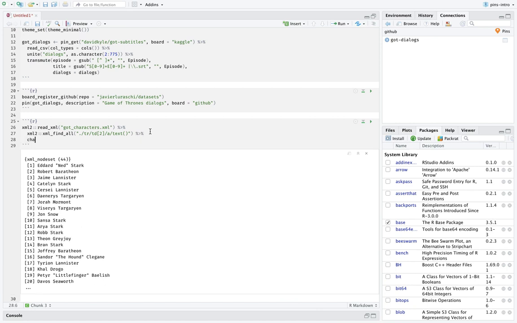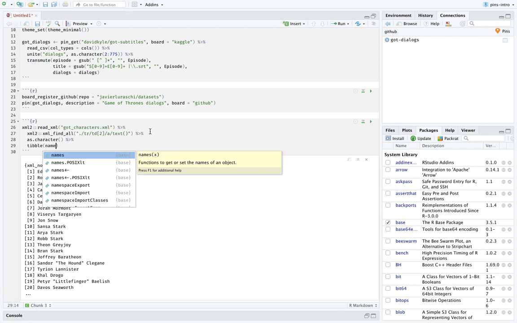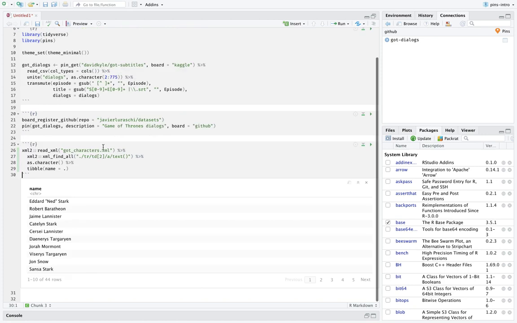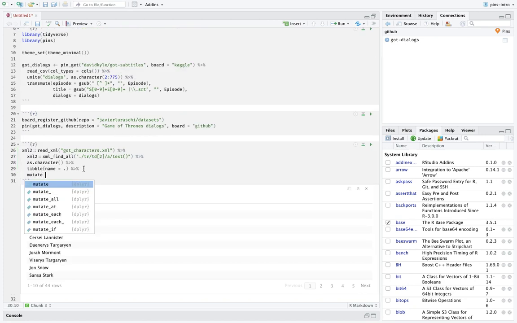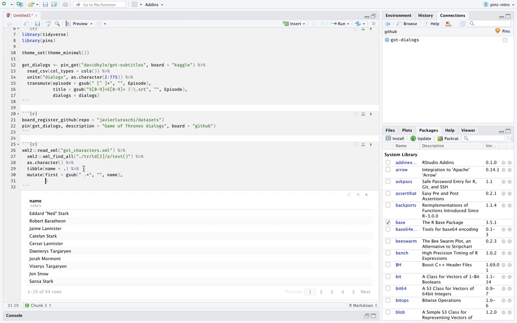So this is our list of characters. Let's get this as a string, and then create a table out of this, and call this name. Okay, that looks good. What we want to do after that is split the first name and the last name, because usually in a show no one references the whole character by the full name.